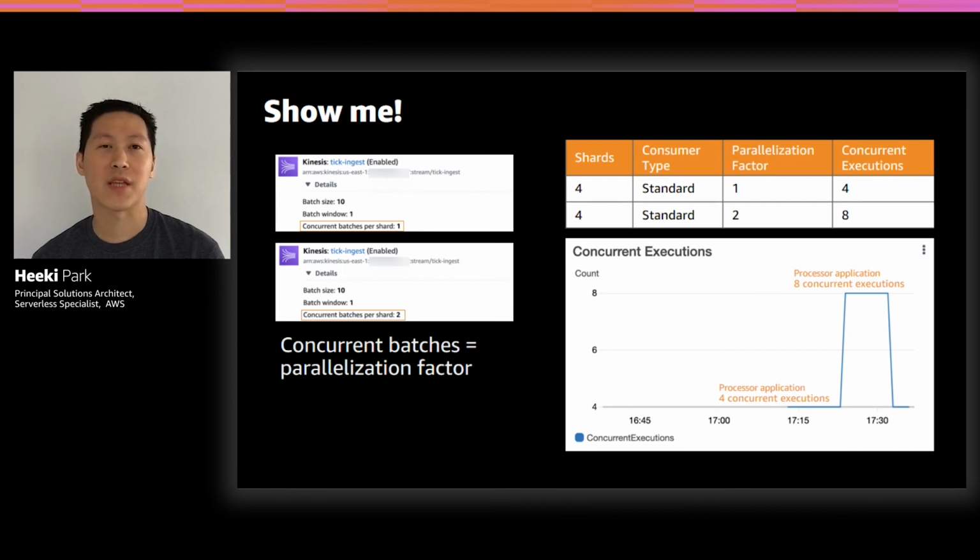I then updated the standard consumer with parallelization factor set to 2, and that's depicted in the bottom left screenshot. With 4 shards in my stream and parallelization factor set to 2, I would then expect 8 concurrent executions, which is what we see at the 5:30 p.m. timestamp. At the end, I changed parallelization factor back to 1 before proceeding with the next test, hence the drop back down to 4 concurrent executions.